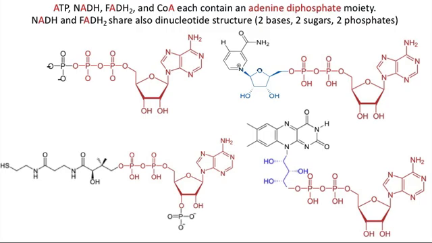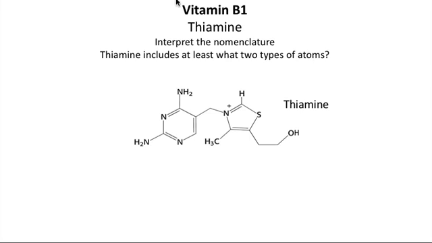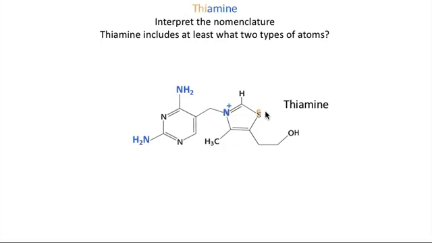And now I'm going to move into a coenzyme that does not include adenine, and it is called thiamine. It contains at least what two atoms? Thiamine says that it has a sulfur and a nitrogen. And I want to point out that the sulfur and nitrogen of interest are in the five-membered ring. This is an unusual heterocycle used to stabilize a carbanion, and it does transfer two carbon groups, much like coenzyme A. But thiamine, again, is what's written on the vitamin bottle.